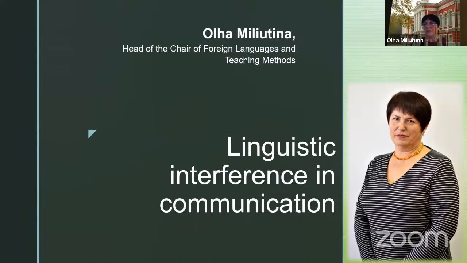Therefore, in the process of communication, interference of our native language with English may occur. The degree of this interference will largely depend on the level of proficiency in a foreign language. In our case, it is English. There are also other factors affecting the process of communication in a foreign language, which we will try to deal with today. But first, let's define what communication is.